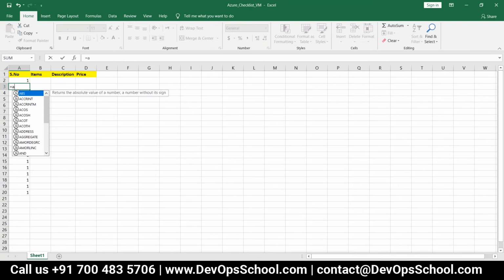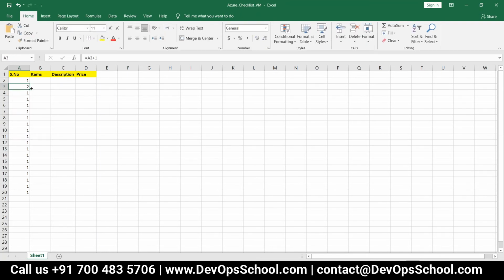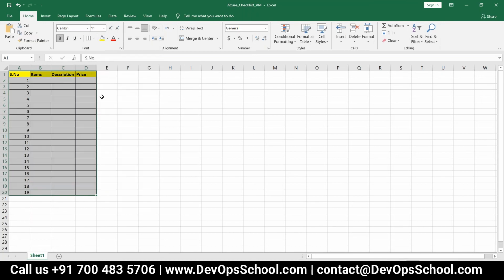Please make a border, give the border on all sides. Now expand it. Description, please expand.